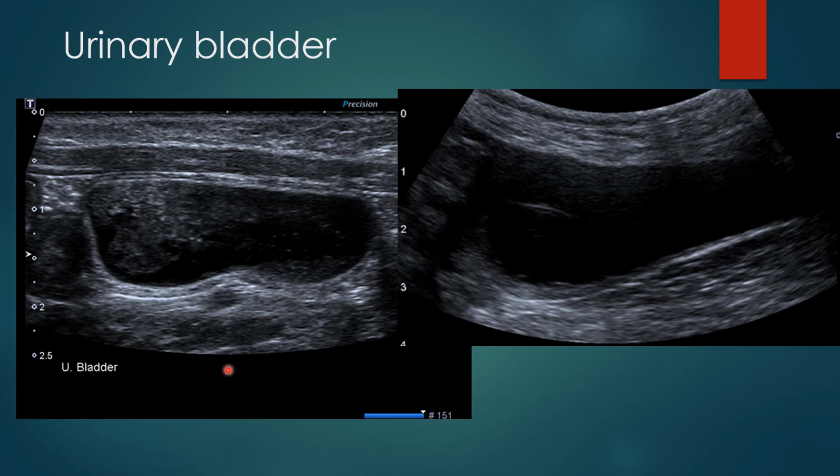For the bladder, imaging it both sagittally and transversely is important. Fanning all the way through is important. Remember, this image is just showing us a very thin slice of a bladder in a sagittal plane, right? So in real time, we need to be fanning all the way to the right and the left. If I was in a transverse plane, I'd be fanning from cranial to caudal.